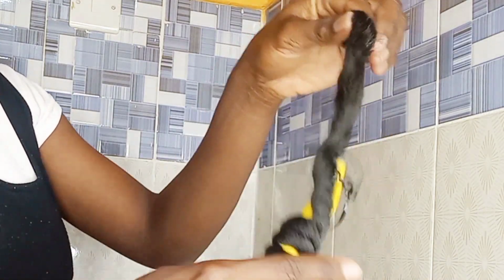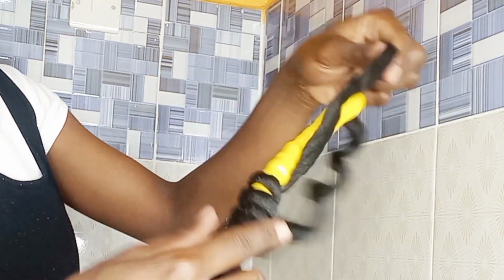Okay guys, so this is 3 days later. My wool is nice and dry. So make sure before you, of course, install this hair, make sure it is nice and completely dry, okay? That's the only way you'll get your curls. So don't unravel it before it is dry.